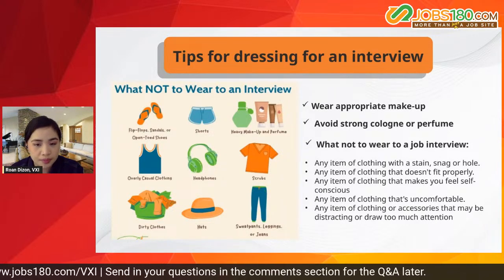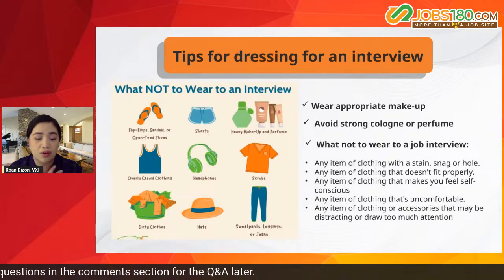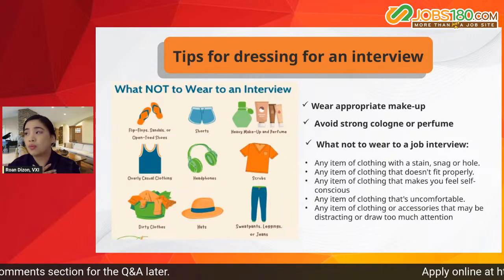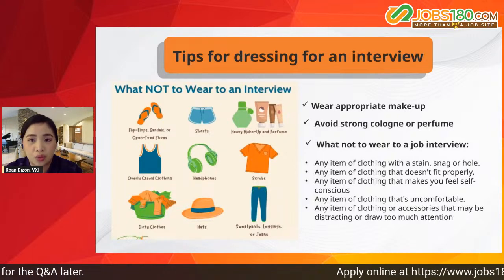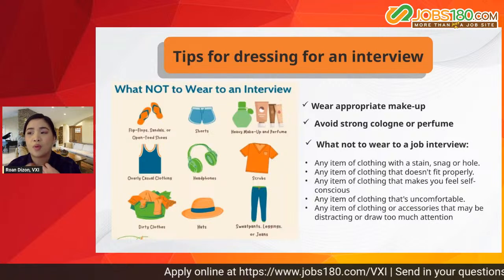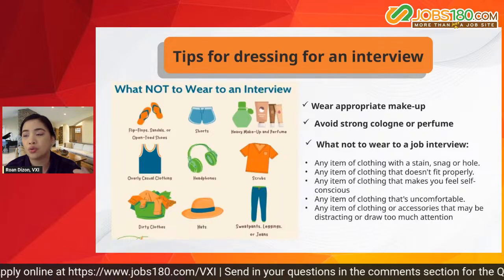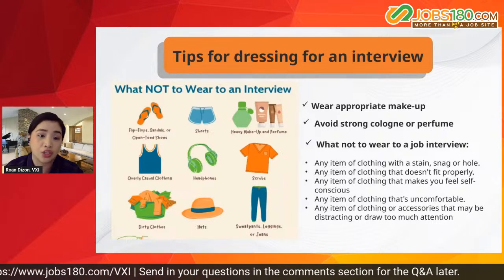Okay, next one, scrubs. This is something that you know already. You need to come up with a very formal attire. Not really formal, you can come up with semi casual, smart casual as well. But I prefer something with a collar for boys. And girls, try to use a blazer or a formal looking jacket.